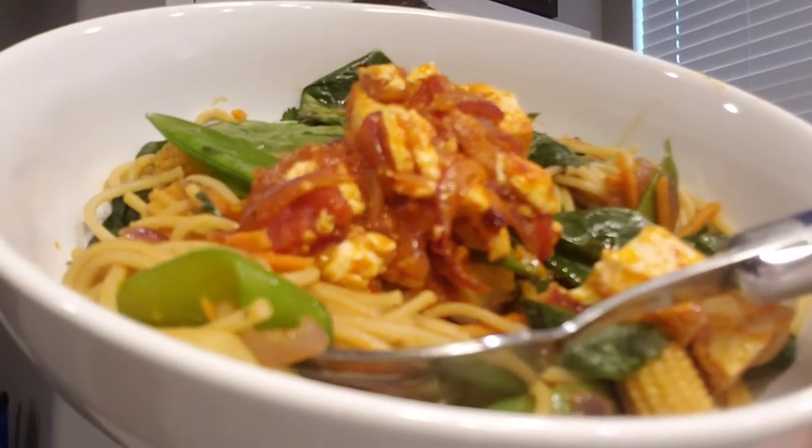Okay, friends, so here it is. What do you say I go ahead and give it a quick taste test for you? And we'll start with a little tofu with some noodles. You're gonna flip your lid. It's good. Really? Wow, that chili that you did in the end is really good. The chili with the tofu.